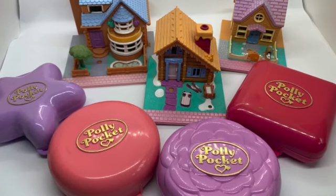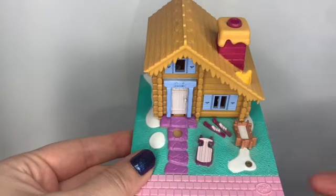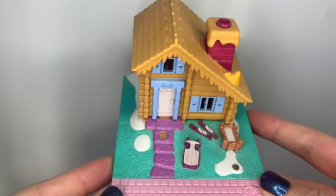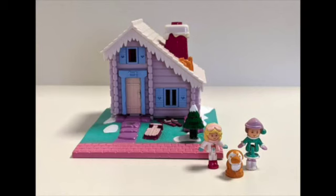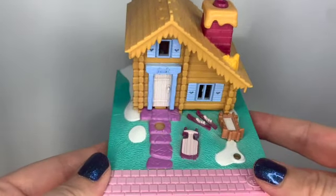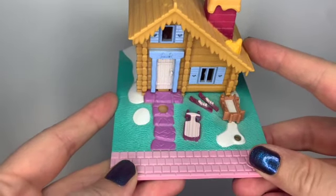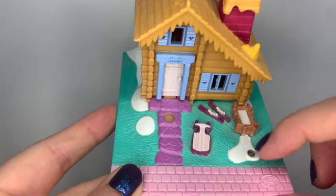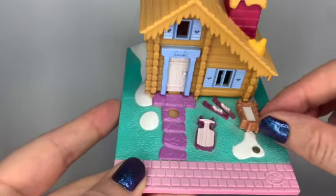Let's take a closer look at my Polly Pocket collection and see how much it's worth. The first thing you might notice is that the house and the roof are this lovely yellowish-brown color, which is not what they're supposed to look like — I'll put up a picture of what the original house is supposed to look like, it's a lot more colorful and cheerful. My guess, especially after looking at some eBay listings, is that this is sun damage. It's also missing a pine tree up front that has long since gone missing. The rest of it looks pretty good.